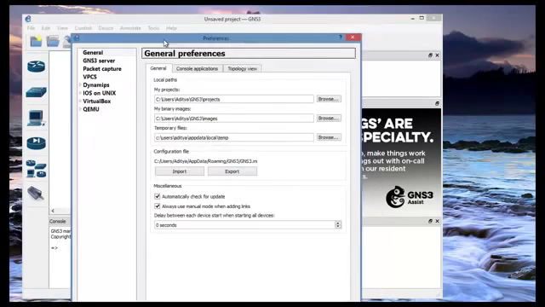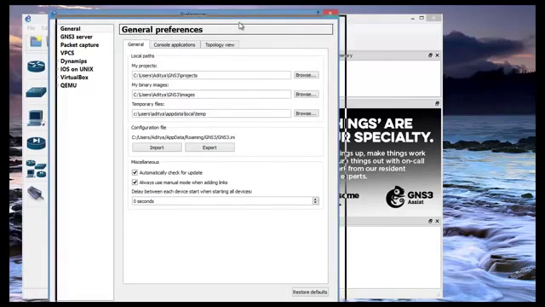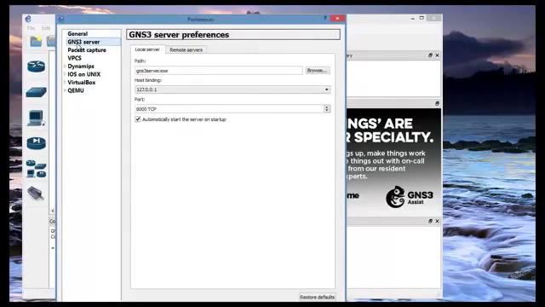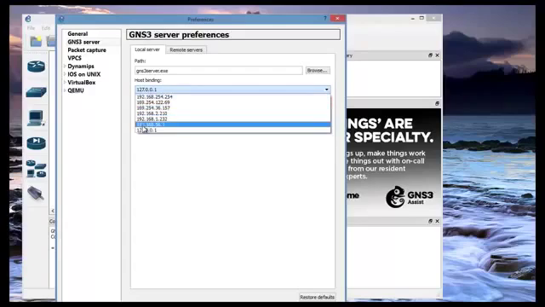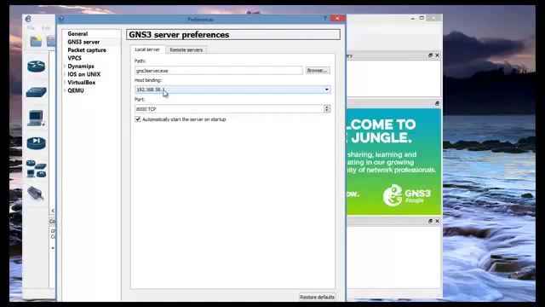To do this you need to do a couple of tasks, so follow me and go step by step. First, click on GNS3 server, select the drop down list, and after installing VirtualBox inside your machine you can find the IP address 192.168.51.1.